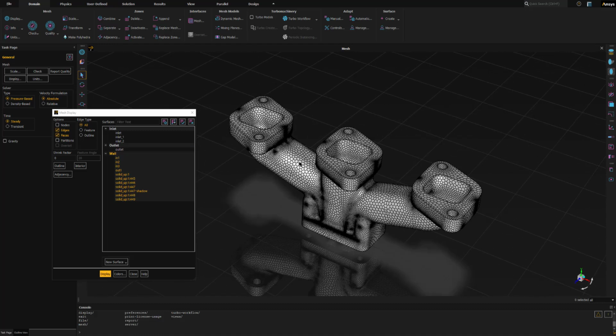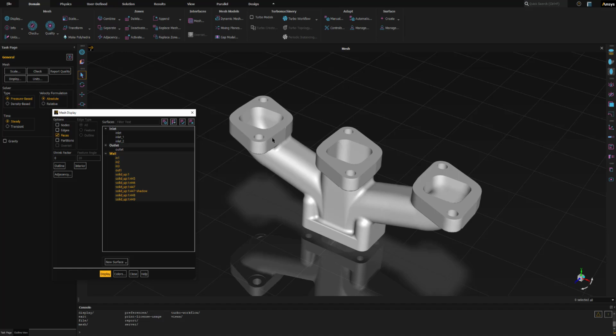You will see the meshes are also displaying here on the surfaces. This is because these edges have been selected. If I deselect this one, you will see only the surfaces. In this case, we just select the wall surfaces, as these are the wall categories.